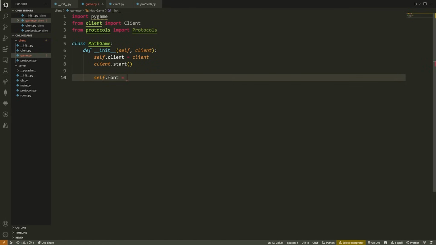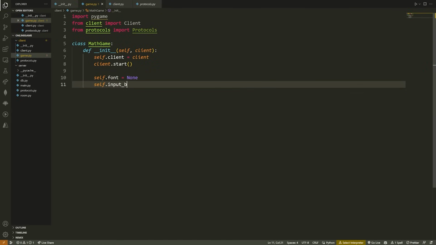All right. So we're going to say self.font is equal to None. We're going to say self.inputBox is equal to pygame.Rect, and I'm just going to set the coordinates for this rectangle. So I'm going to put this at 100, 100. I'm going to give this a width of 400 like that, and a height of 32. Now what I'm doing here is setting, first of all, the X coordinate, and then setting the Y coordinate. Now the way the coordinate system works in pygame is you have the top left-hand corner of the screen being 0, 0. Meaning as you go to the right, you increase in X, and as you go down, you increase in Y. So having 100 here means I'm going to be 100 pixels off of the top left-hand corner of the screen in the vertical direction. Then you have the width and the height, which is straightforward, the number of pixels for the width and the height of this input box.